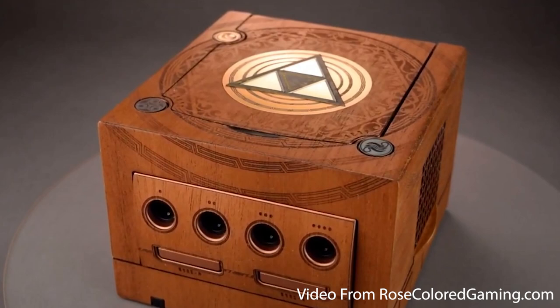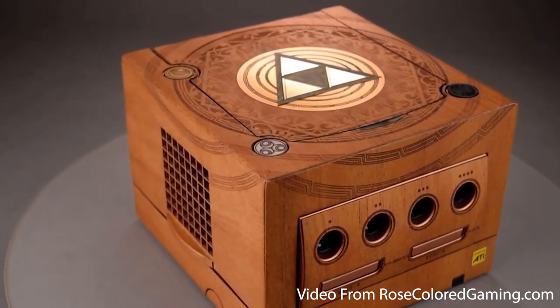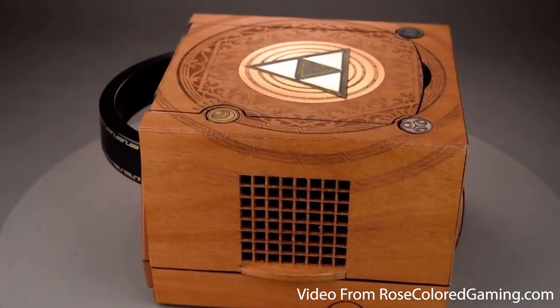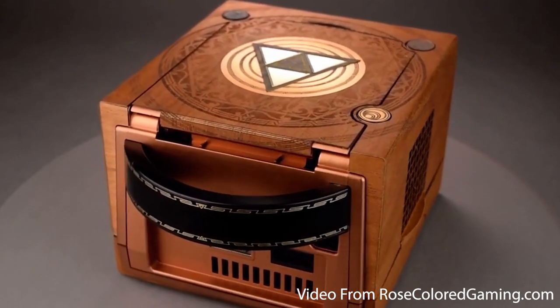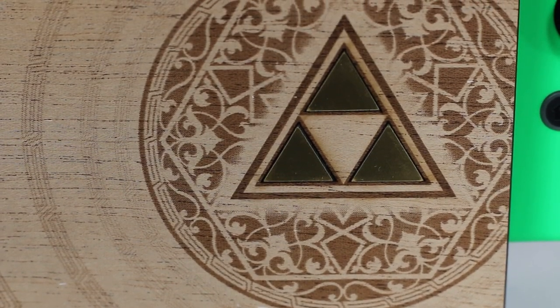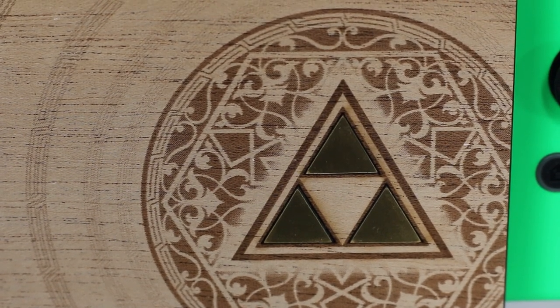Keep in mind these are veneers, and at first a lot of people might cringe at the thought of veneer. They may be thinking about that table that had the wood kind of peeling off the edge — and you're right, that's kind of what this is. This is a thin piece of wood that's attached with an adhesive to whatever you're putting it on. This is a premium product, done very well, and the adhesive is incredibly sticky, so much so that you may have trouble doing a couple of re-tries when you're putting these onto your items. Essentially this is just a really heavy duty, super sticky sticker with some premium materials on it.